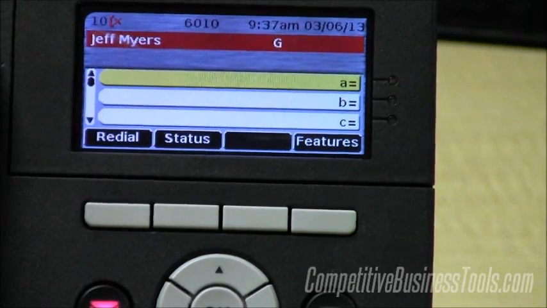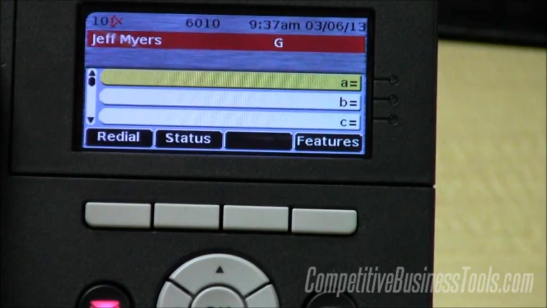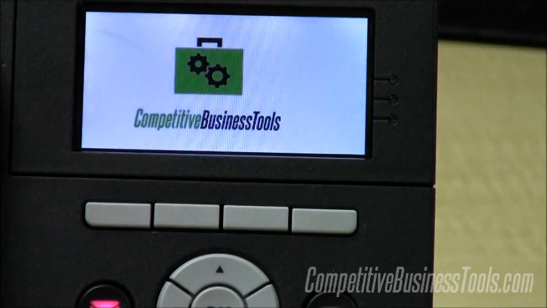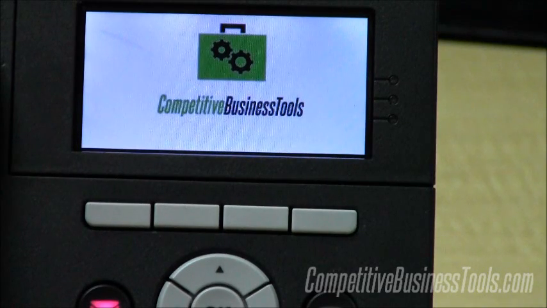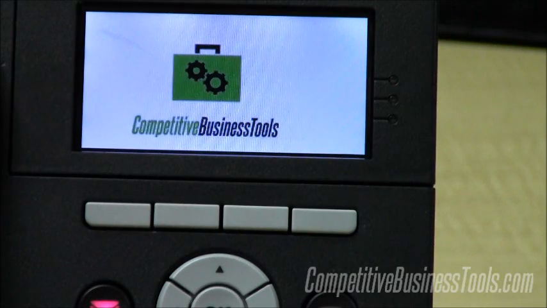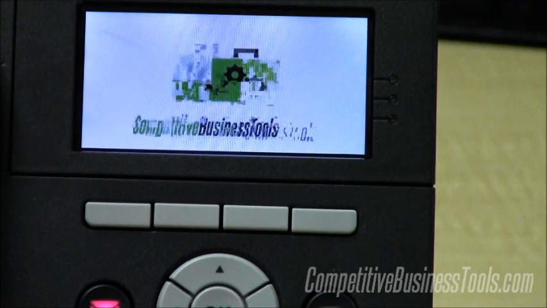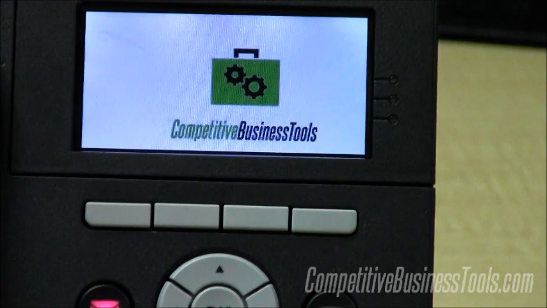All right, so in this case, you can see the phone has my name on it, my extension number, the time and date stamp. Yep, there goes the screensaver. And then you can see it kind of moves around a little bit. And on the digital phones, it doesn't do that, so we don't recommend putting it on. We can do it, but it would burn an image of your logo into the screen.